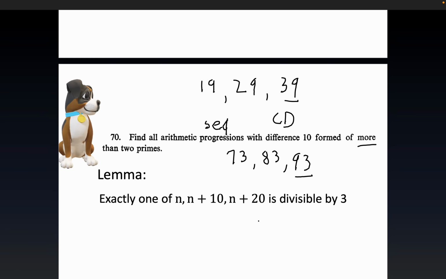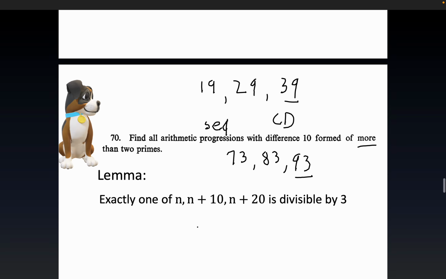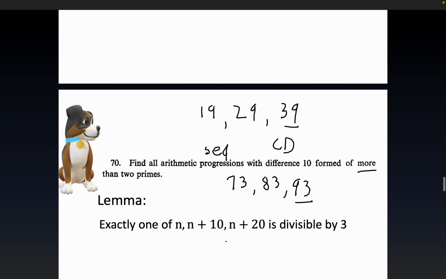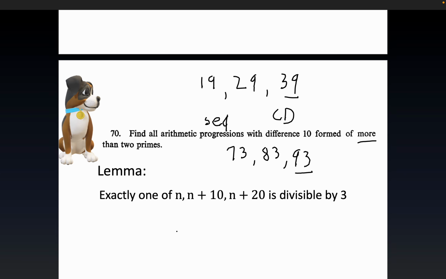Now this is a claim. It's not too difficult to see. Exactly one of these numbers is divisible by 3. Now the way I've written it, it's always the last number, but I don't know if that's always really the case. But now notice if we take a look at this modulo 3, it's not hard. I'll just spend a little bit of time proving this. If we look at this mod 3, meaning replace all the numbers with their remainder when you divide by 3, is what that actually means. So n's not going to change, of course. We don't know what it is even.